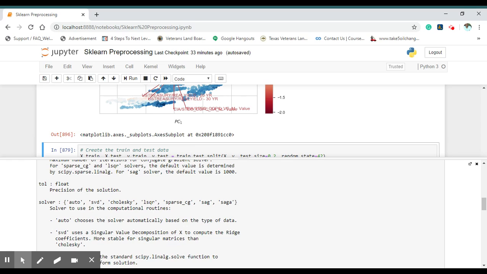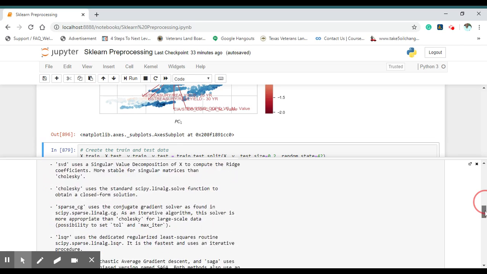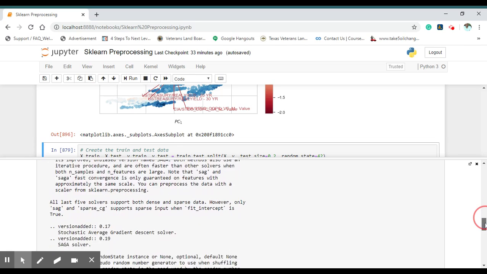And a note to self, if you want to optimize across the solvers, you can use something called hyperparameter tuning. You could place a number of these different solvers inside of a dictionary and then allow your computer to solve for the correct combination that gives you the best output. We'll give you an example of that a little bit later as well.